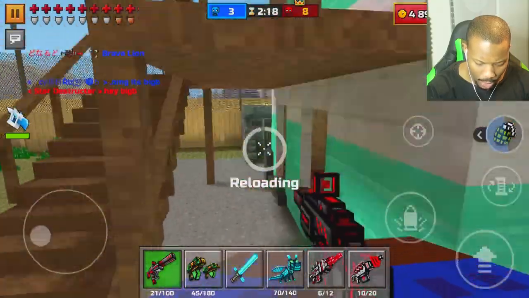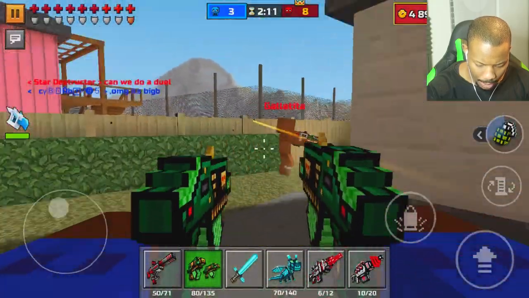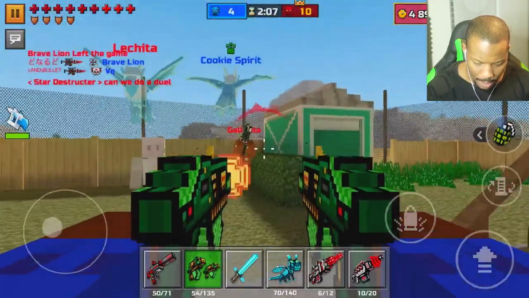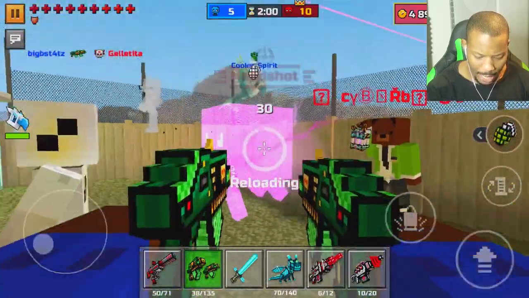Whoa, whoa, whoa. Let's go on the side. Let's go up here. Where do we go? Hello, my friend. He's probably like, where am I getting shot from right now? You just tried to kill Cookie Spirit. You tried to kill Cookie Spirit? I'm sorry, Gingerbread Man, but you gotta go.